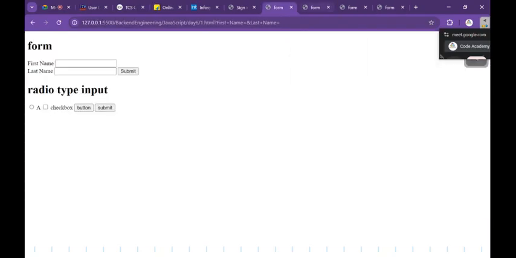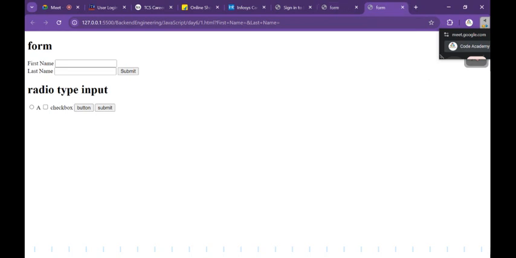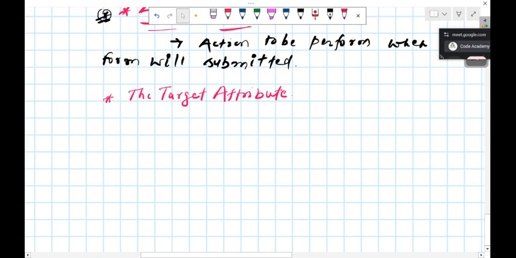The target attribute specifies where to display the response received after submitting the form. Means it will change the tab.